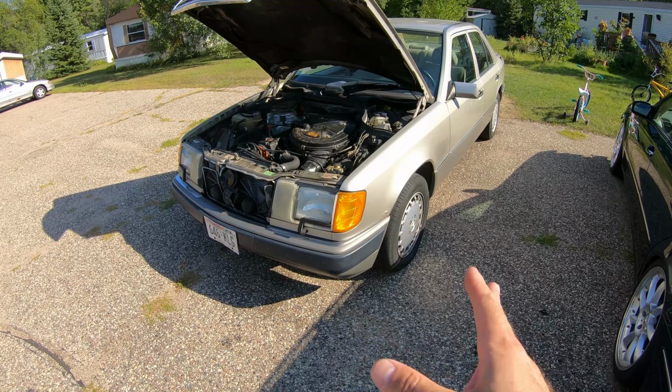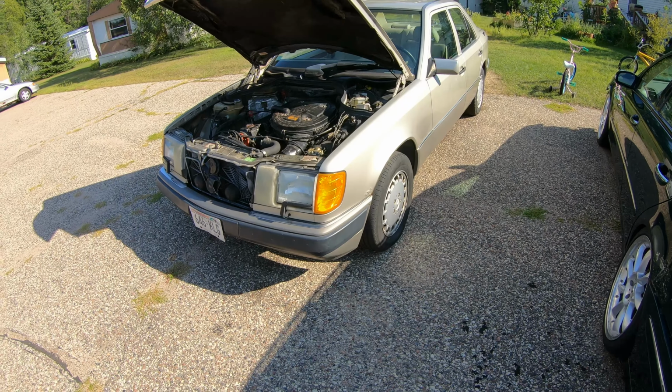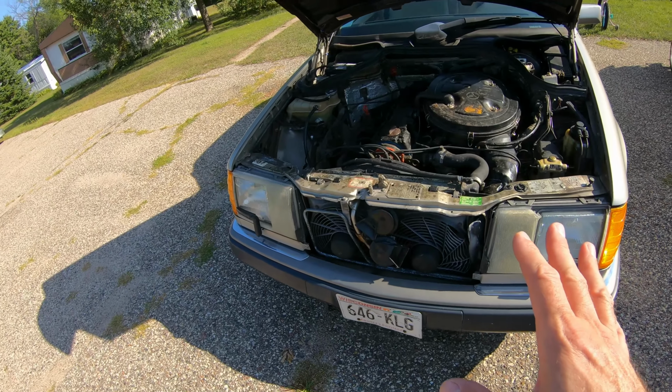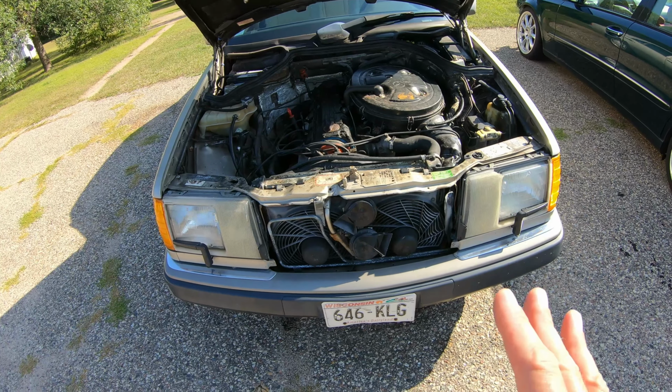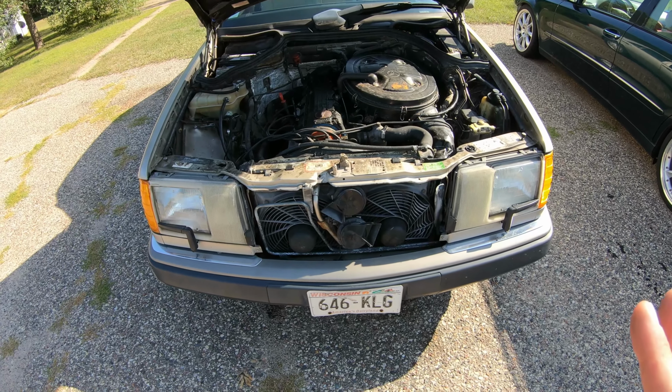Now for why I am using this thing as a parts car. The title's messed up, so I don't even want to deal with that. This is a 4MATIC car, and there tends to be a lot of problems with the 4MATIC systems in these, so I just don't really want to mess with it.